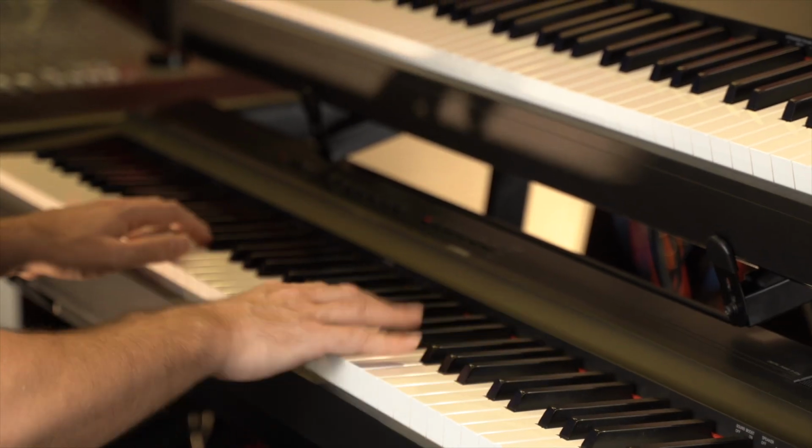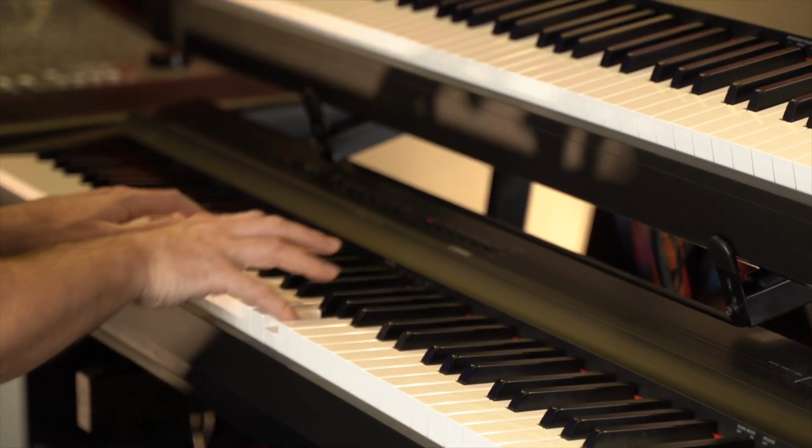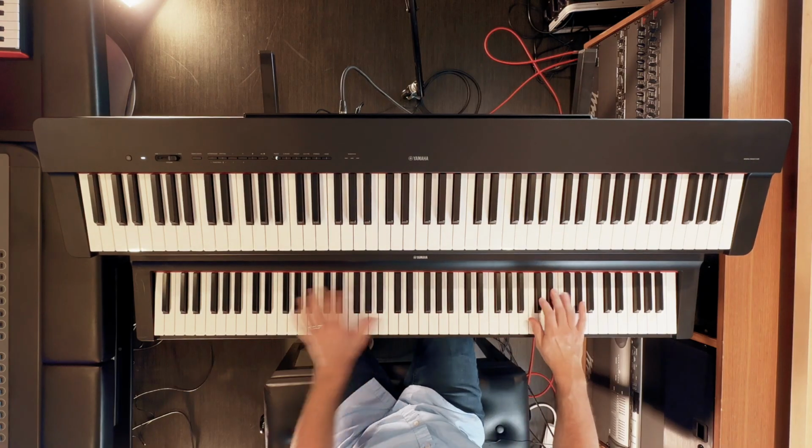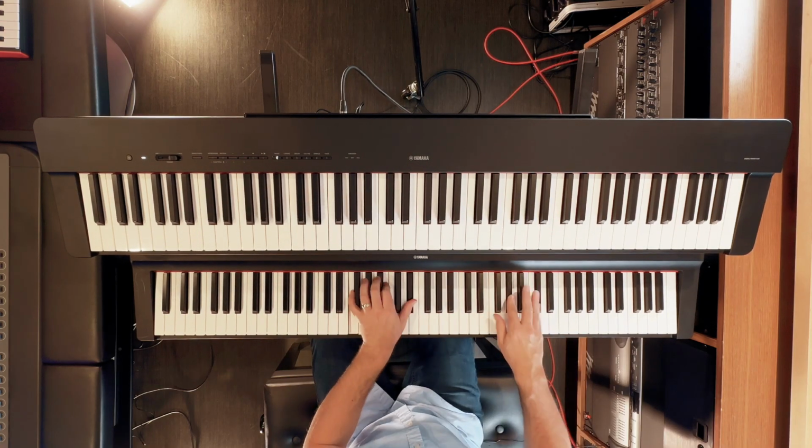Then came the 125A, which really didn't do anything except strip away the USB audio interface functionality, and from what my fingers could tell me, maybe a bit of an adjusted or upgraded GHS action. Now, to Yamaha's credit, they didn't try and call this a new model, but I think it was pretty clear to most people that this was a trade-off of keeping the price point stable while stripping away something that maybe most people weren't really making that great a use of.